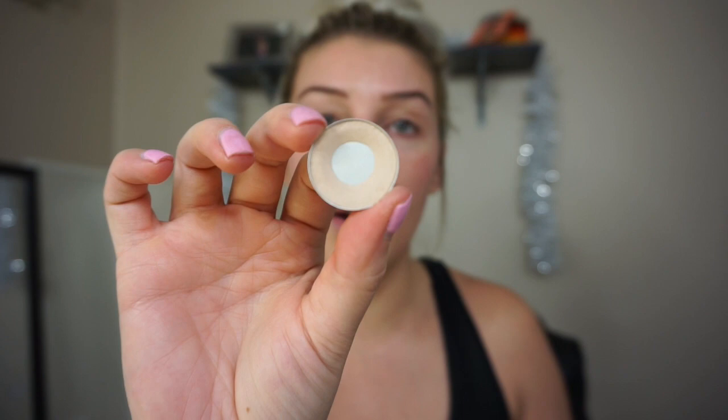Since the On the Daily palette doesn't have a base shadow color, I'm going to go into my MAC little palette. I actually had this palette made myself — I went into MAC and picked four colors I really liked. The shade I like to set down my eyeshadow primer with is Brulee by MAC — as you can tell, this has been well-loved. I'm going to pick up a brush to set that down on the lids.